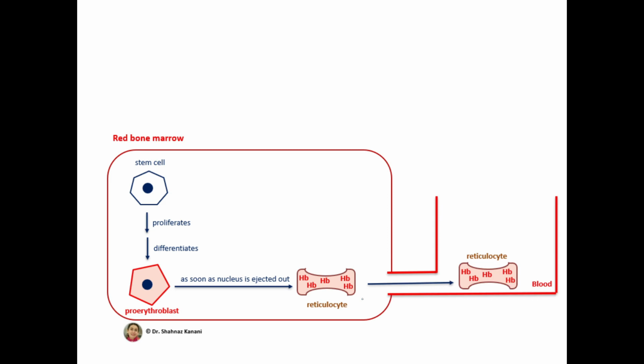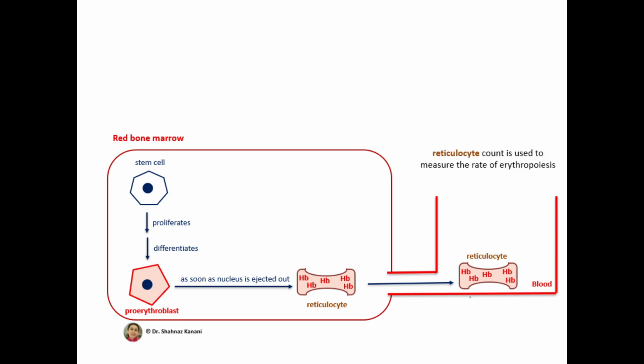In red bone marrow we have sinusoidal blood capillaries. We know they are very permeable. They allow even cells to pass through their walls, so the reticulocyte easily gets inside the bloodstream, and it usually takes 1 to 2 days for the reticulocyte to lose the rest of its organelles and become a mature red blood cell, an erythrocyte. And at this point, the red blood cell will be ready to start taking care of its duties, including transporting oxygen and carbon dioxide. Here it's important to note that when we analyze a blood sample, we should find both reticulocytes and erythrocytes.